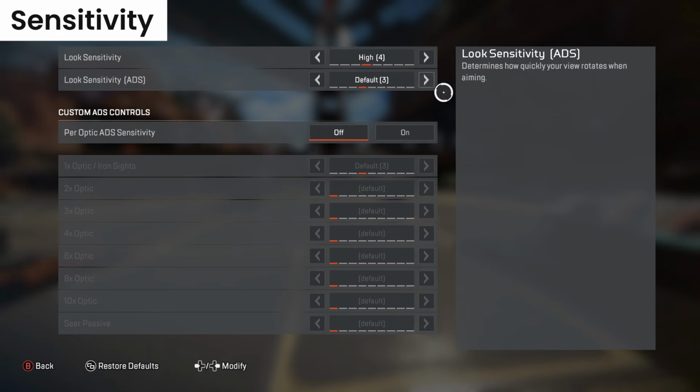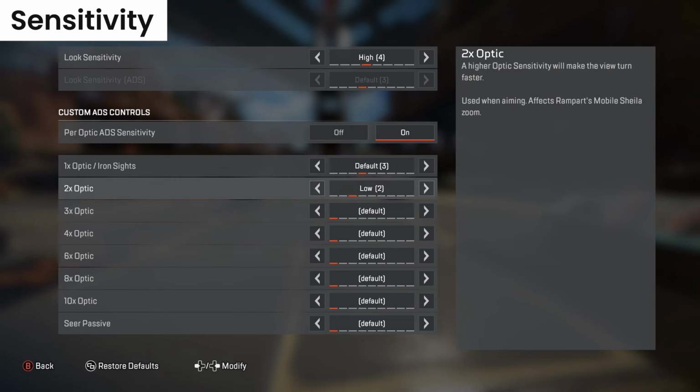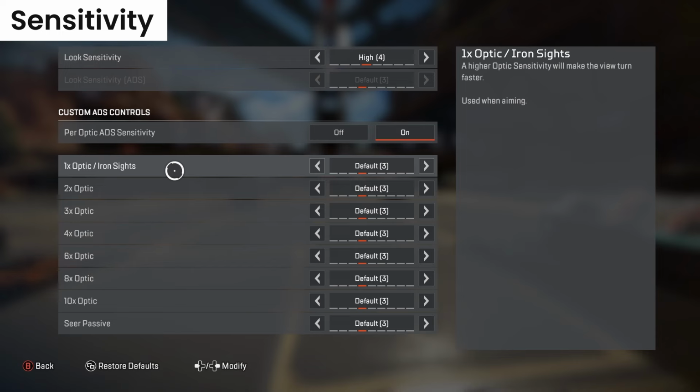4-3 linear. So if you want control over your ADS settings without diving into full ALC optics and whatnot, this just lets you set one of those ways of doing it. If you want to adjust how the aim works to a slight degree, and how responsive your sticks are from sensitivity to sensitivity, you could use these per optic settings and adjust exactly what the multiplication of it is.